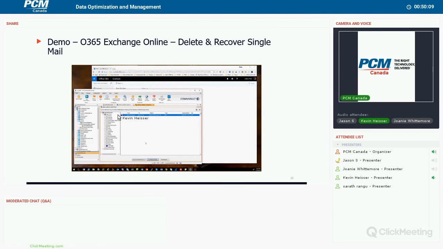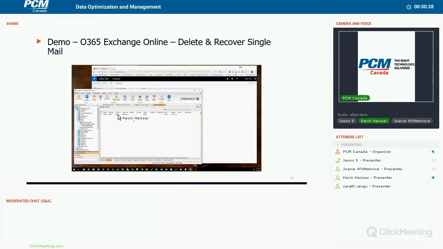Now there's a couple things you can do. You can actually put it back in the exact same spot it was, which is probably what you'll most likely do. But you can also write it to a PST, another file, whatever you want to do. So there are other ways you can retrieve that data if you need to, not just back in the same spot. So he's going to run this.